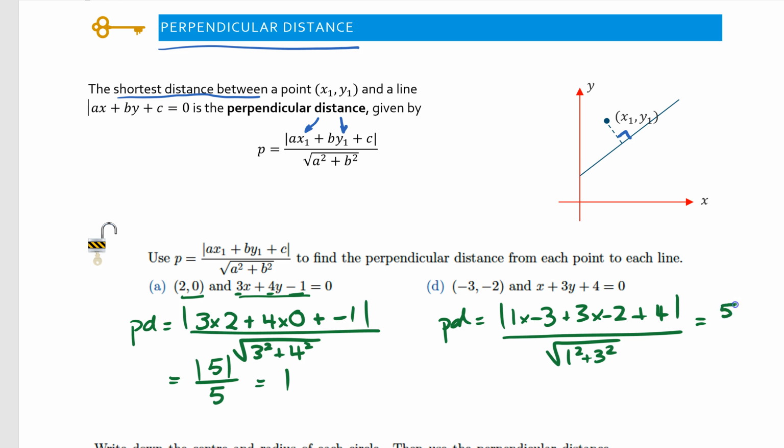It would probably be easiest to pick x equals 0 as our first point. And if I put x equals 0 into this, that gives me y equals 2. So when x equals 0, y equals 2 is a point that exists on this line. But I could have picked literally anything, like x equals 1, and then solved it to get the y value. But the main thing is I've now got a point, 0, 2, which is on this line, and I want to know how far that point is from this line, and that will tell me how far apart the two parallel lines are.